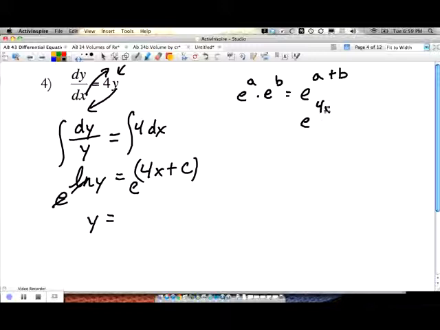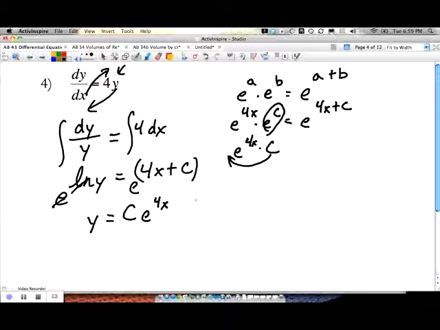Well, if I'm looking at e to the 4x plus c, that means it was e to the 4x times e to the c. Well, e to the c is just a constant. It's a number raised to a constant, which is still a constant. So this is really e to the 4x times c. So we're going to simplify that, and we're going to move the c out in front, just because we usually have a constant or coefficient out front. So it's c times e to the 4x. Done. Notice this difference though. Our constant is not being added, it's being multiplied because we had to deal with logs, and we used that constant in a power, which made it be multiplied out here.